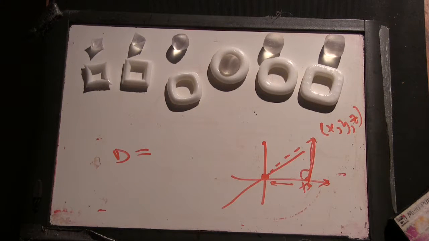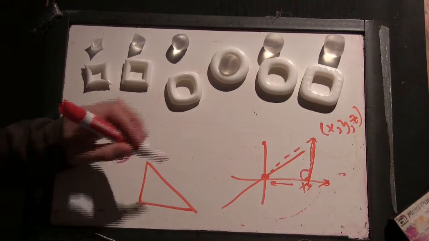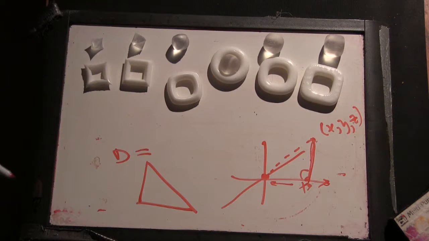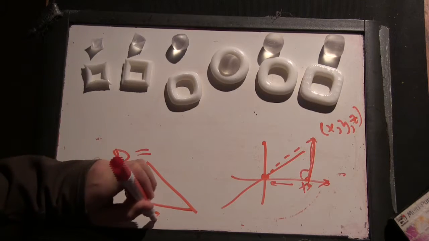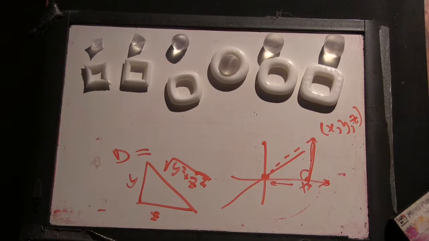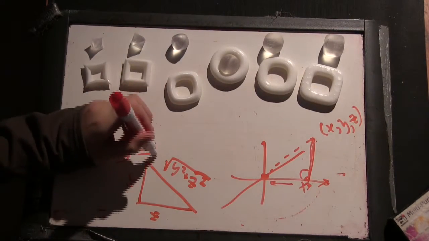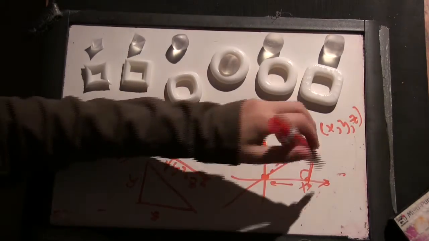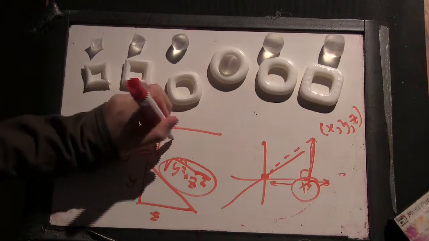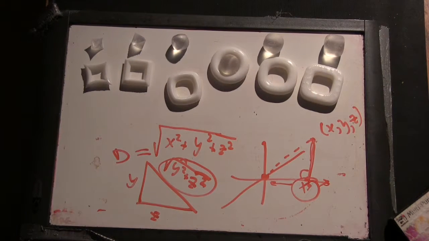But we actually do know that distance. Since it's going to be hard to draw, I'm just going to draw it over here. Since that distance is only going over y and up z, we know it is the square root of y squared plus z squared. So that's that distance. That means our distance we wanted to find originally is the square root of this squared plus this squared: the square root of x squared plus y squared plus z squared. There you go. So there's our 3-dimensional distance using the Pythagorean theorem.